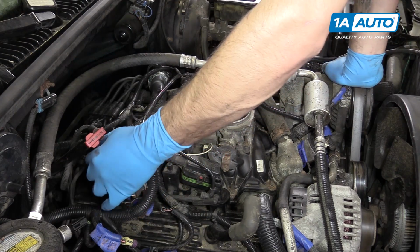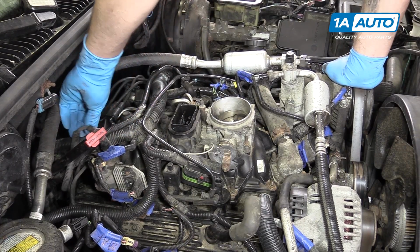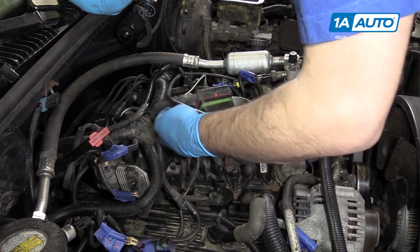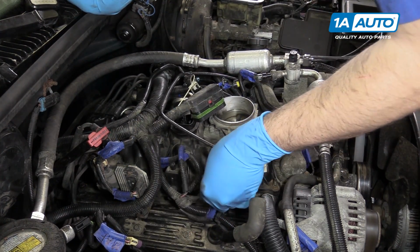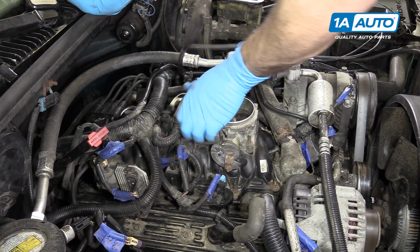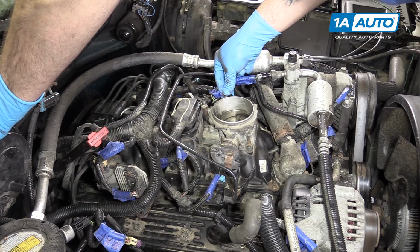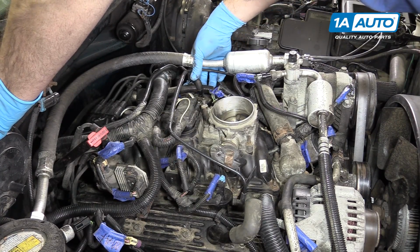Reconnect all of your electrical connectors. Be sure to snap back all of the loom retainers as well after you've connected the closest pieces to make sure that they all stay the same length. Don't forget to snap the safety back into the connector on the fuel injector manifold. You'll then want to reconnect any vacuum or breather lines that you unplugged.